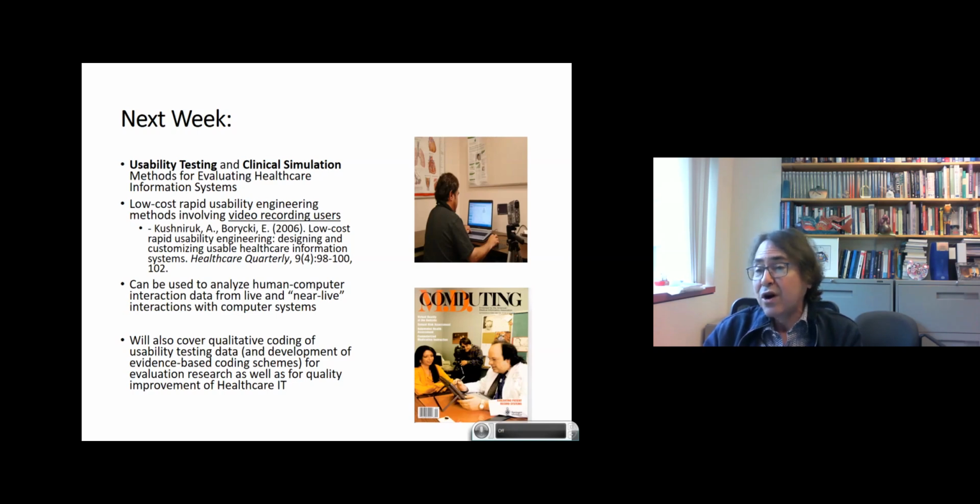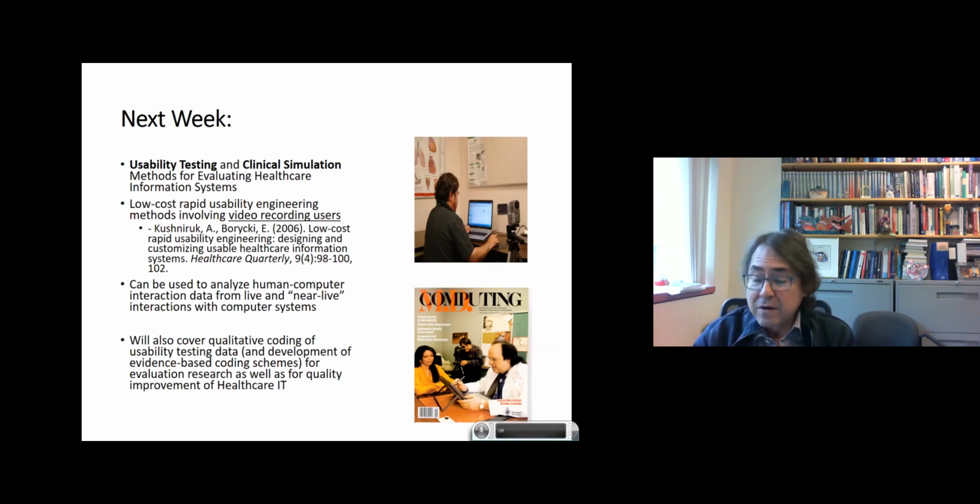That was the very first time that we ever studied the doctor-patient computer interaction. People said, how can we do that? So we actually developed the method, and since then have done a number of studies and worked with companies on answering the question, how does the system affect the work activity in the real activity? So we'll do that next week, and also how to analyze what we call near-live scenarios.